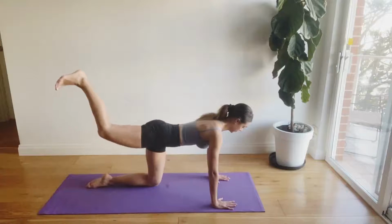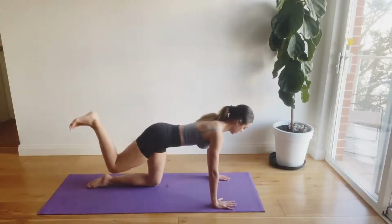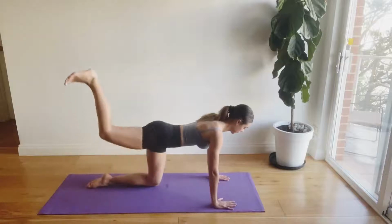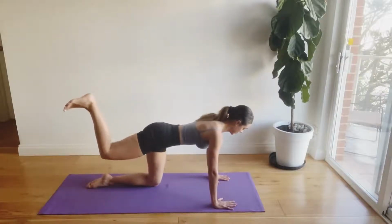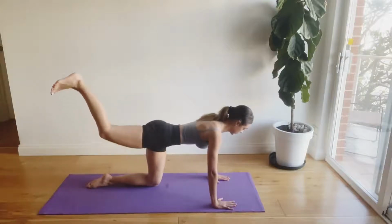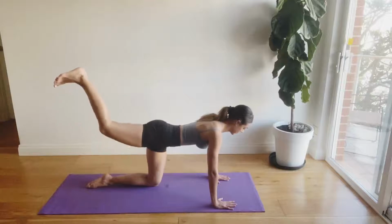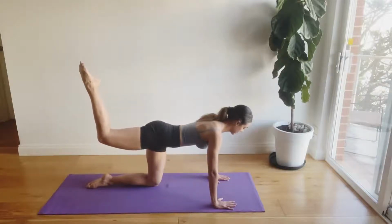wrists. Getting ready to find our pulses here on this next one and squeezing from the base of the glute, stamping that foot to ceiling. In 4, in 3, in 2, in 1, and we get ready to point the foot.